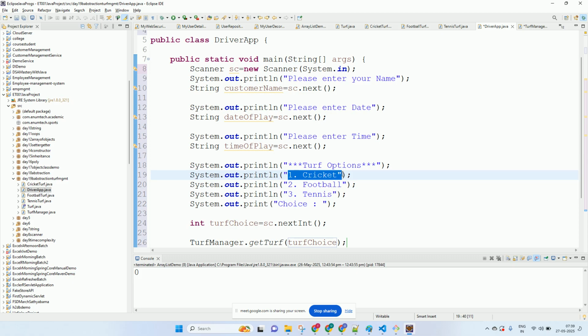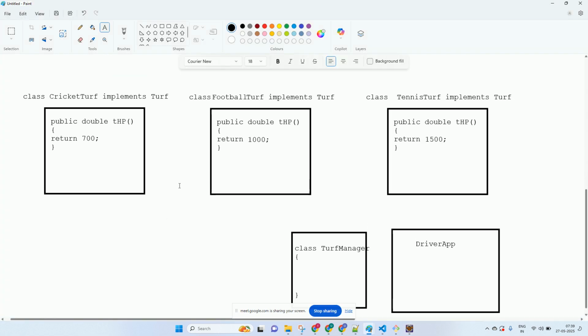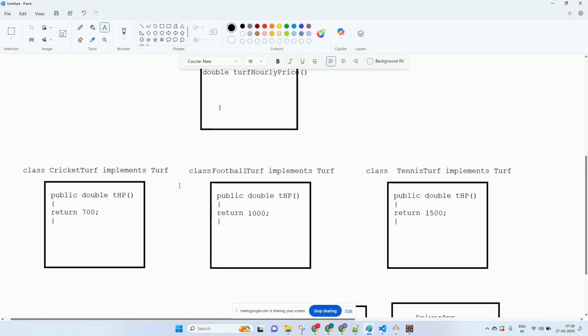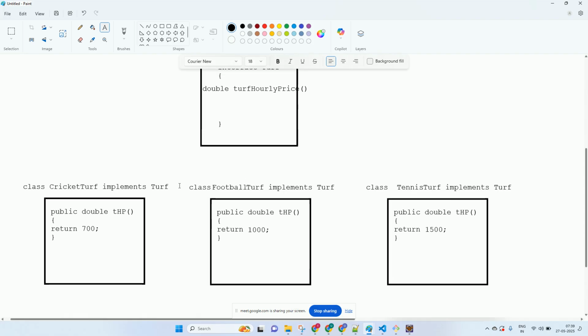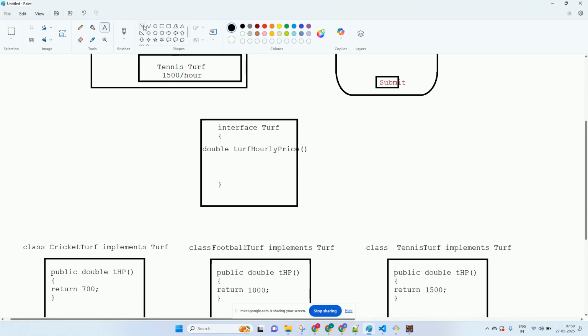I cannot take it for granted. Whether it is cricket turf, football turf or tennis turf, it will be of type Turf because the parent is the same. That I can guarantee: the parent will always be Turf.